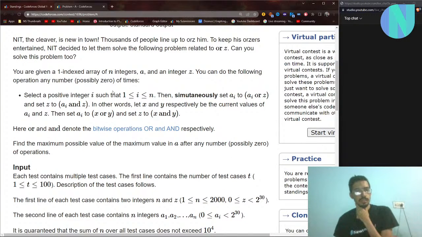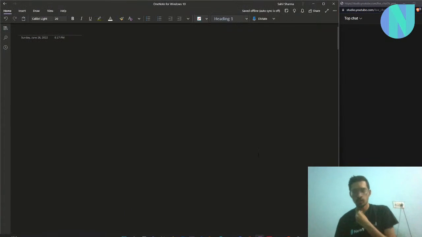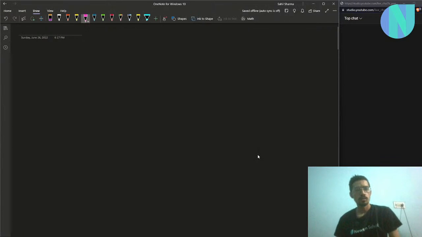So you're given a one-indexed array of n integers a and an integer z. You can do the following any number of times, simultaneously: set ai to ai OR z, and set z to ai AND z. So we have been given an array and an integer z.